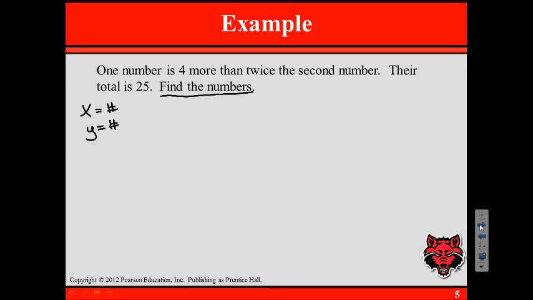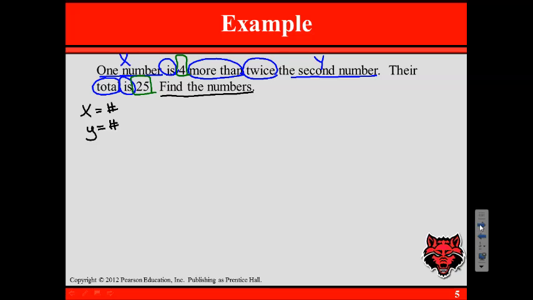Now that we know what we're trying to find at the end, let's go back through our equations and determine what mathematical operator terms we have and what important words we see. So we start with one number. Remember that stands for, we'll just call it x, is, more than, twice is another mathematical term. The second number, we'll call this y. The total is, now if we go back through again and look at the important numbers, we have 25, 4, and that looks like we've used most of the information.